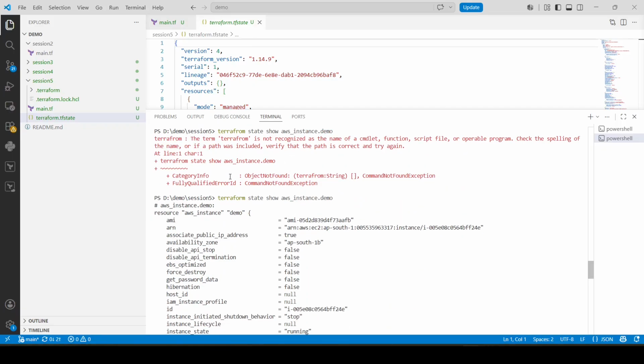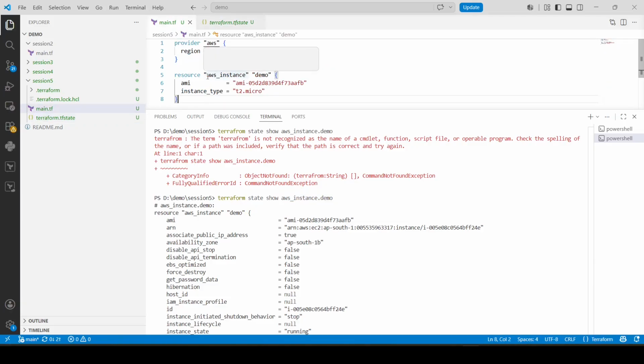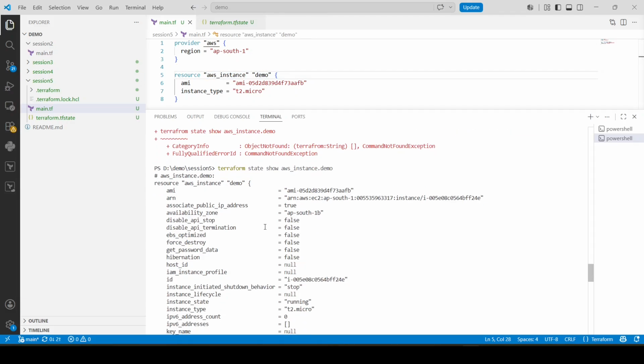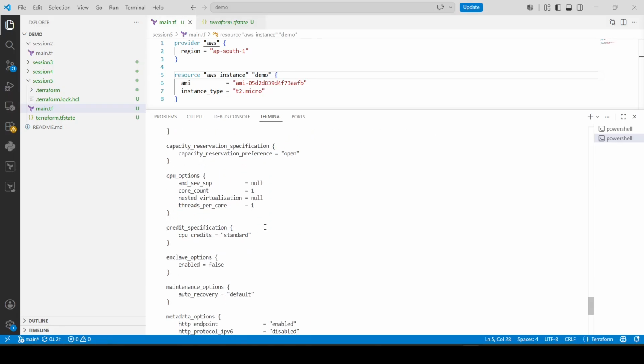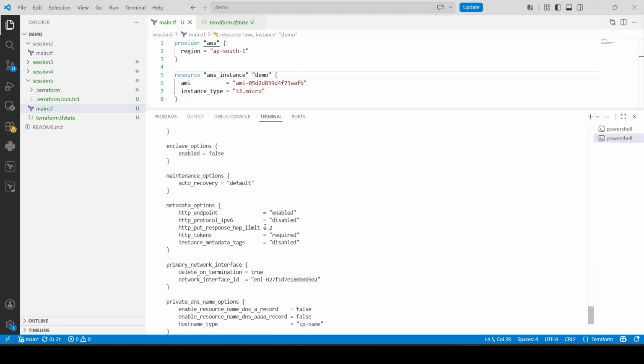Instead of going through the complete JSON file, you can use this type of command: terraform state show aws_instance.demo. It depends on the name you provide. I have provided aws_instance and demo, that is why I'm using aws_instance.demo, and it will give me all the information stored here.